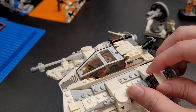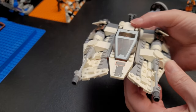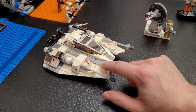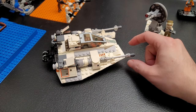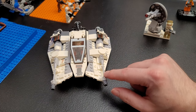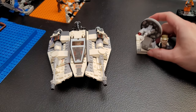And you've got the little air brakes here that flip up and down. So those are really cool. I really like that. It looks really good. I wanted a Snowspeeder for a long time, and now I have one. Now I just need an Imperial Walker, minifigure scale, so I'm going to have to find a MOC.